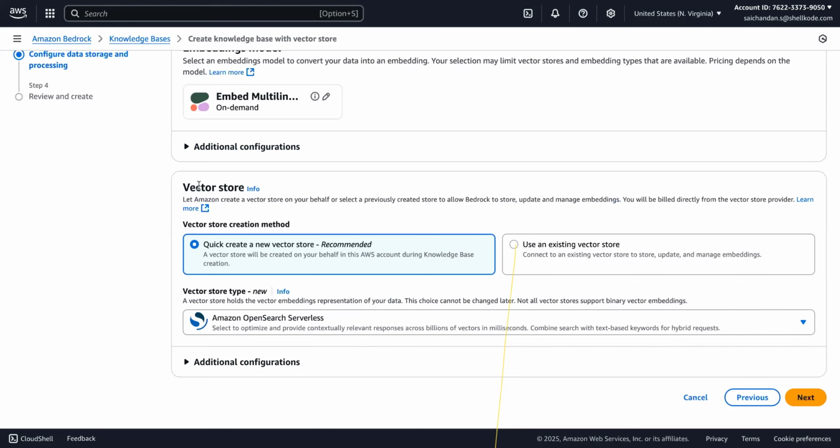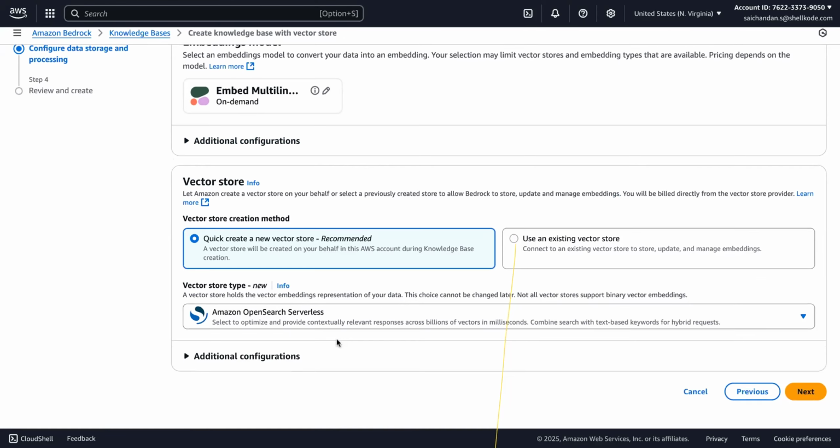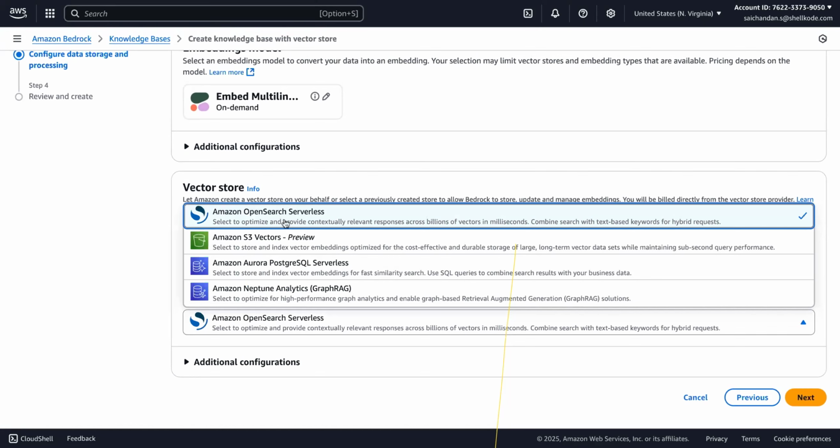Okay, so yeah, this is the vector store. If you go to vector store, you have a drop down. These are the available vector DBs that you can use. One is your OpenSearch Serverless, and then recently launched Amazon S3 Vectors. The S3 bucket which I was showing you, they have come up with a new feature where they accept vectors. And you have Amazon Aurora PostgreSQL, this is your pgvector, and then there's Neptune, which is for GraphRAG. So based on your use case or requirement, you can select a vector store.